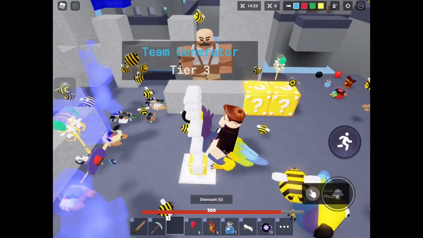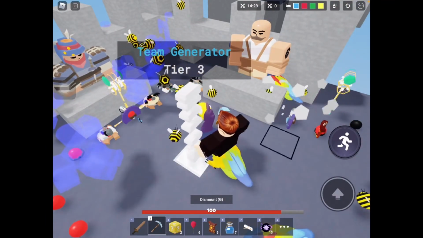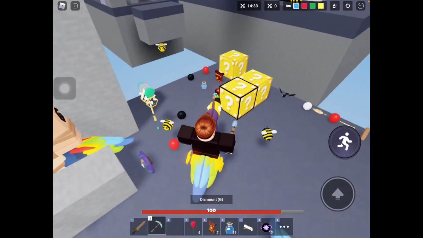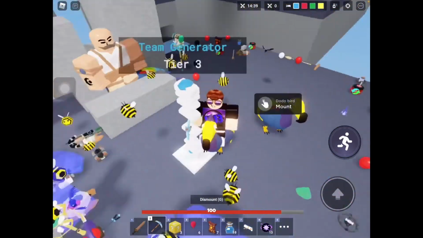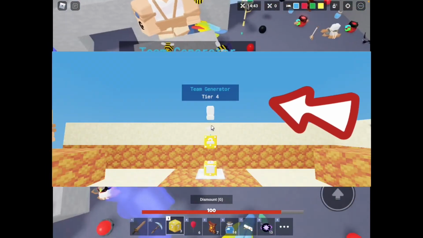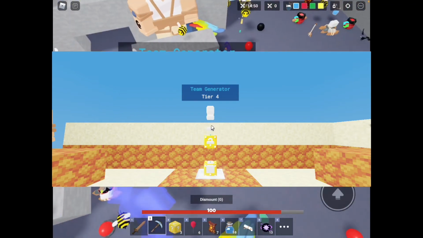Alright guys, so as you can see, I've been breaking the lucky blocks for quite a long time now, but I still have not gotten the upgrade for my team generator. So I'm just going to show you the screenshot that I took from my last game, which had the team generator tier 4. You can see right there that it's team generator tier 4.